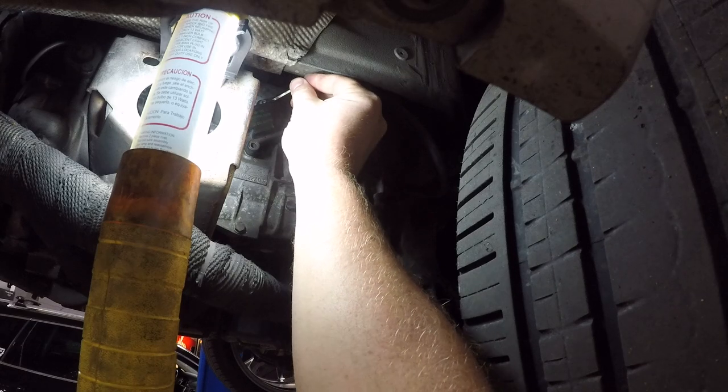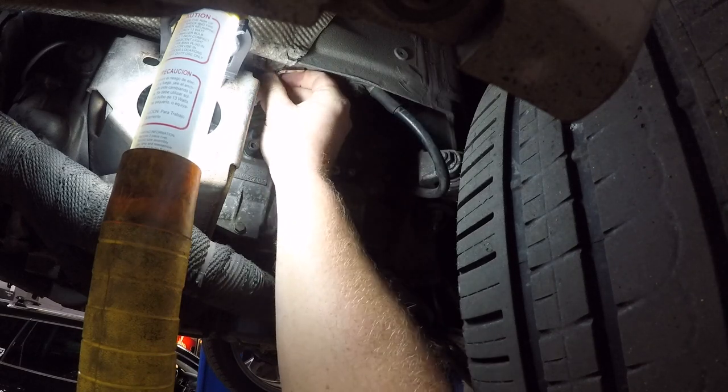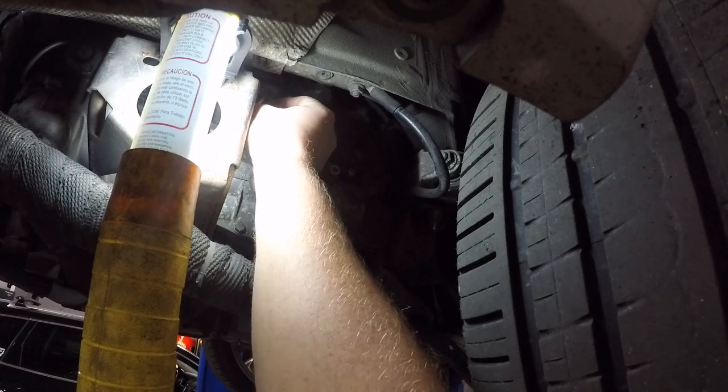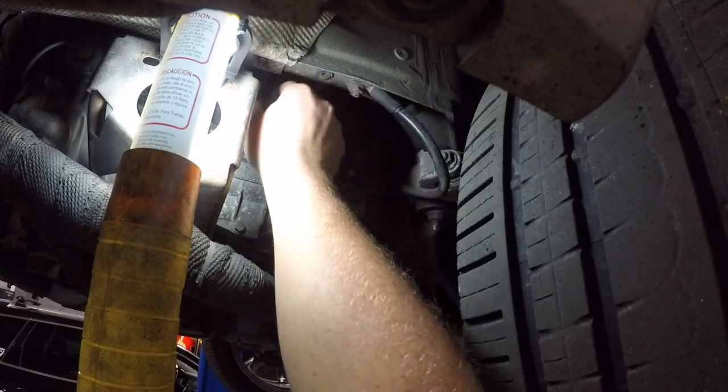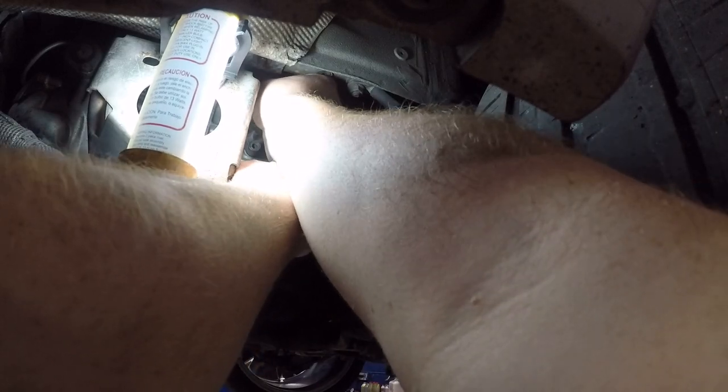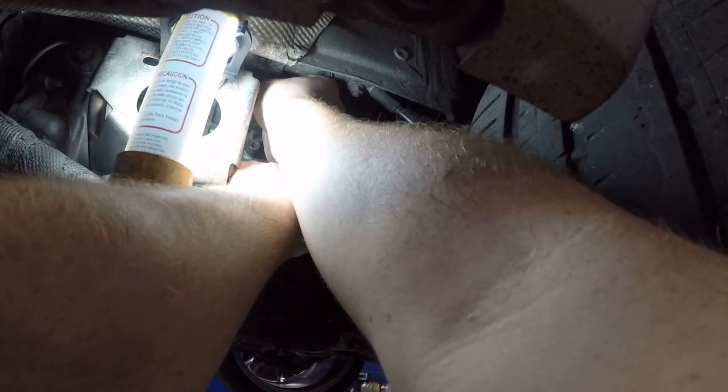Aside from having to remove the entire exhaust, this is probably one of the easier ignition coil jobs I've ever done. But I pulled the exhaust off long ago, but plan to put something back on because it is a bit loud.